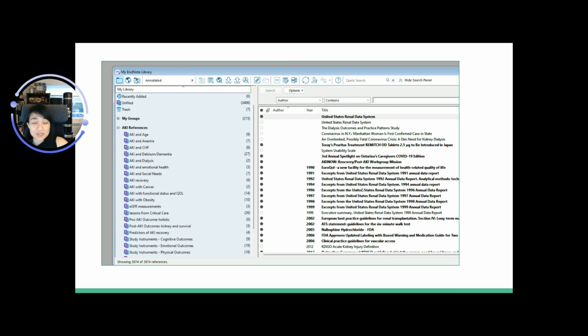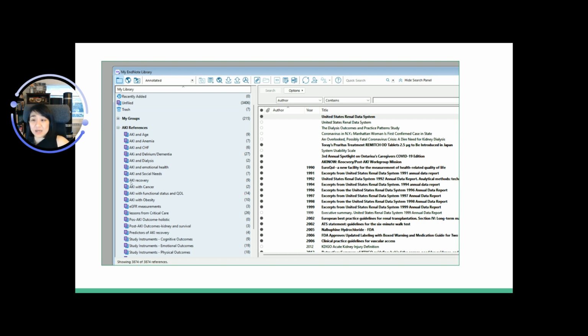So in order to avoid going through all this work of looking for things again, almost immediately I create buckets and also folders. You can see, remember I was talking about connectors, AKI and age, AKI and anemia, and this tells me I actually have 9 papers in there. AKI, the association between AKI and delirium and dementia. So a lot of connection.